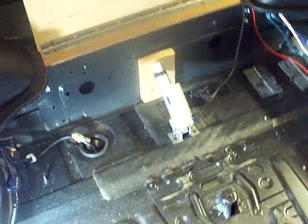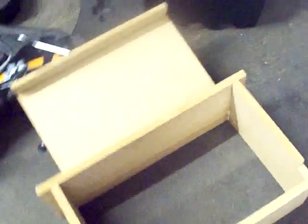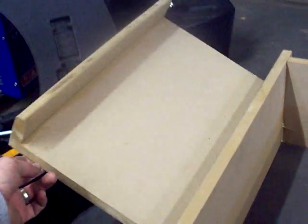Alright, been working on a little bit more. Got the actuator mounted in there. Ready to push up the panel. There's the enclosure, starting it. Got fiberglass at the bottom. We got it hinged here. We'll put the JBL amp down there.